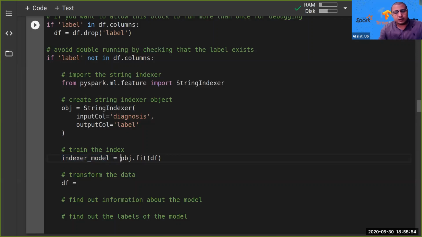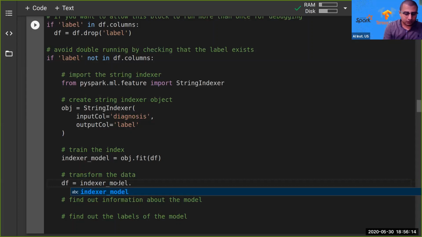Fitting here will go through all the data, count them, see the unique values, and map the unique values to integers, but it will not actually apply the transformation until I use the transform method by running indexer model.transform, and then we add the df.